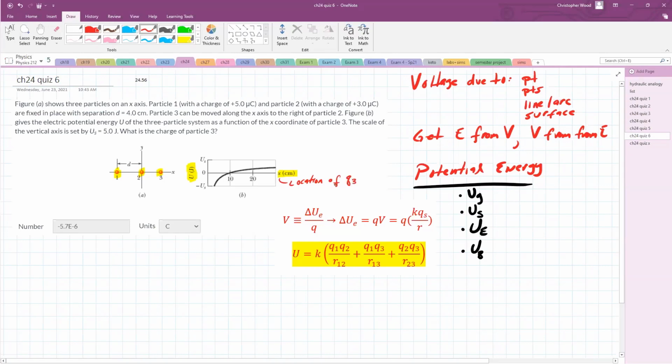This is the location of charge 3. Charge 3 is movable. So this is a graph of the system. This is the total potential energy of the system. There are 3 charges in the system. The total potential energy of the system versus the location of charge Q3. This is the graph we're looking at. And just instinctively, you do standard graphical analysis. Look at the x-intercept, look at the y-intercept.